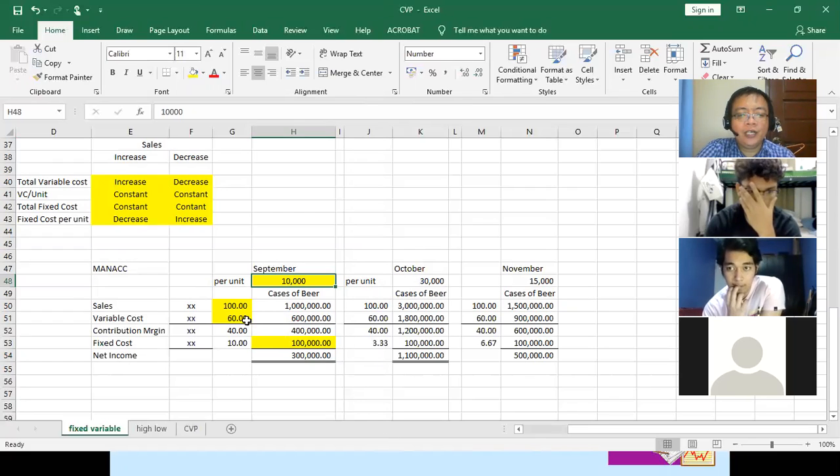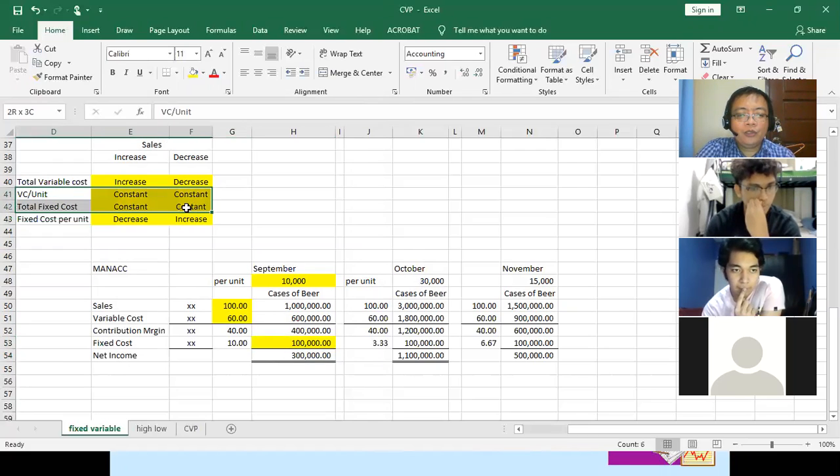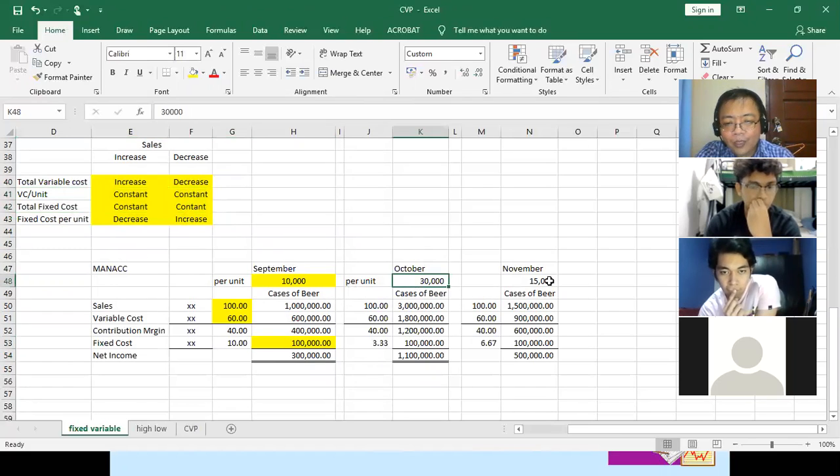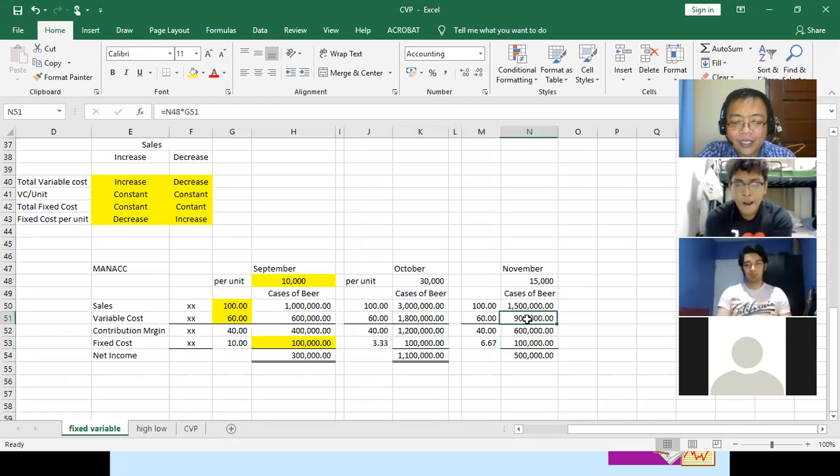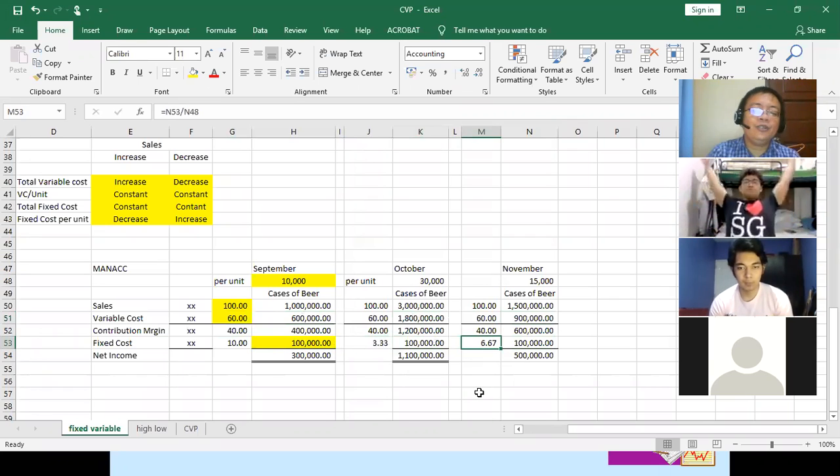Again, bakit always given a variable cost per unit and the fixed cost total? Sabi ni Marike kanina, because of this, no? The variable cost per unit and the total fixed cost, kahit anong mangyari yan. Di ba, sinotice, no? Tumaas man yung benta ng beer, bumaba man ang benta ng beer, ano nangyari sa variable cost? 60, 60, 60 pa din. 100, 100, 100 pa din. Pero yung total variable cost mo, nagva-vary, di ba? Yung fixed cost per unit mo, nagva-vary, di ba? Yan yung reason.